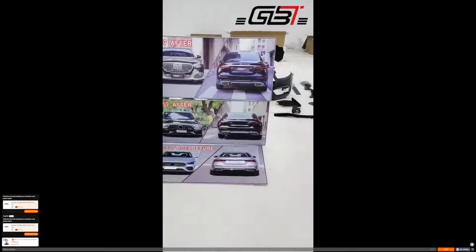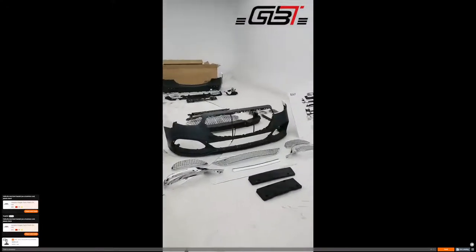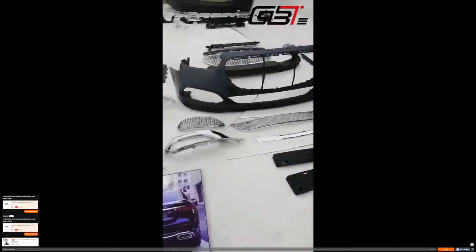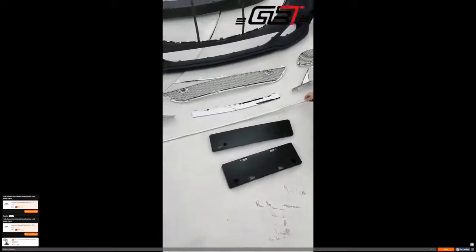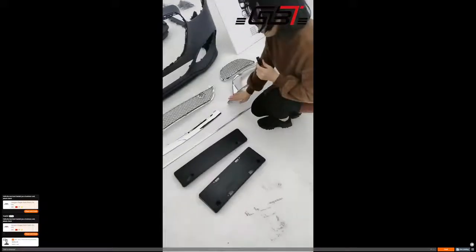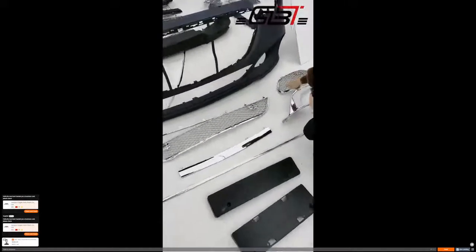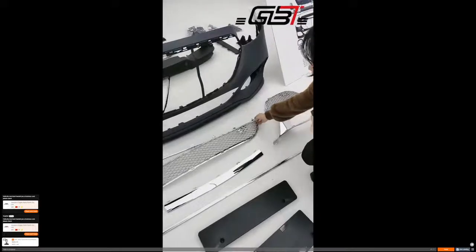Now I will introduce you to the body kit. This is our rear body kit for the E-Maybach. This is two rear license boards. This is a front chrome. You can see this is left, middle, right. Three pieces of chrome for the front bumper. And this mesh is left, middle, right. Three parts chrome also.